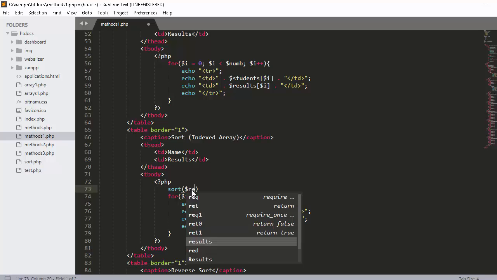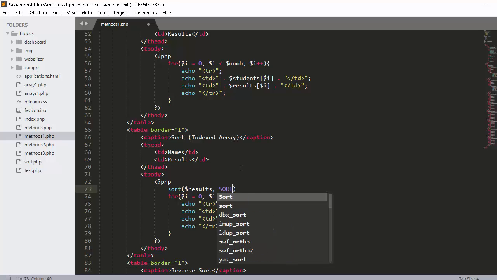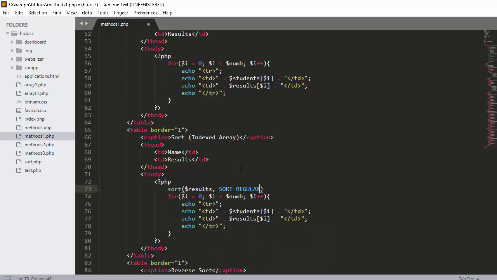I will pass the results as the array, and we have, as I mentioned, two parameters: the array and the sorting type. We have, for example, SORT_REGULAR, and we have SORT_STRING, we have SORT_NUMERIC, etc. And by default it's SORT_REGULAR.